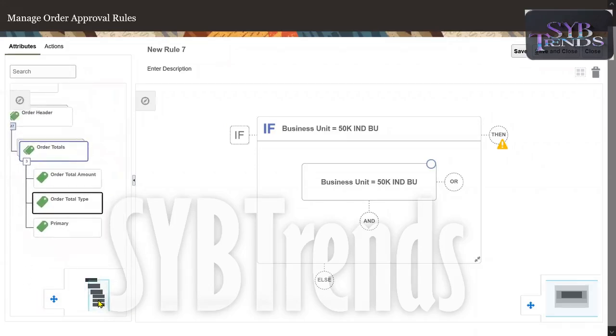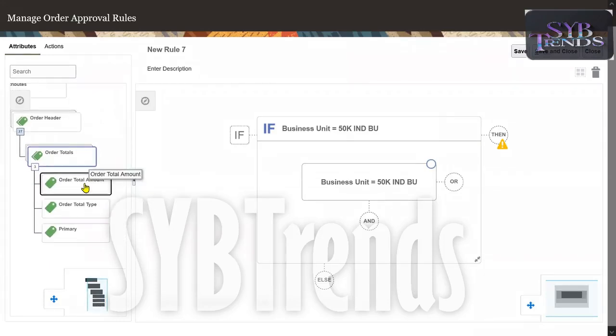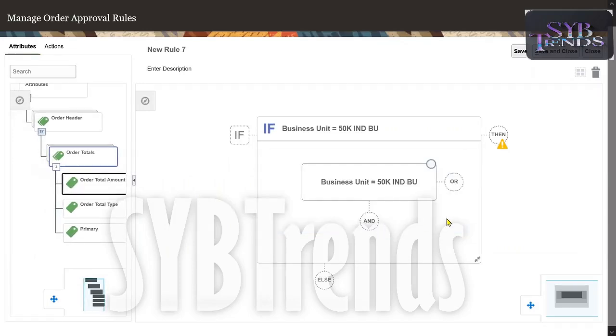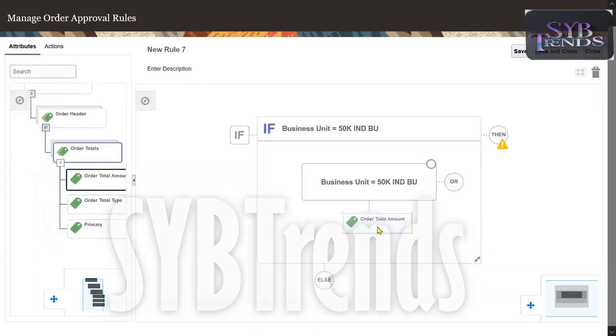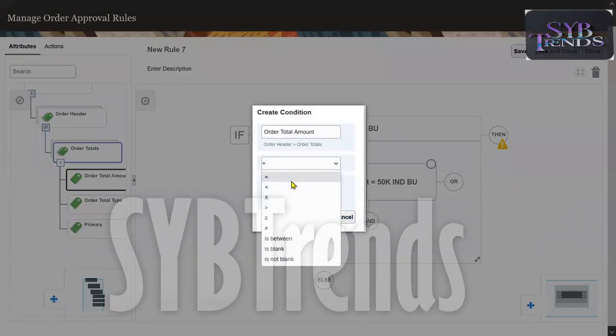I would like to write the condition on the order total amount including the tax and everything, the final amount. If the order total amount is greater than 50,000.